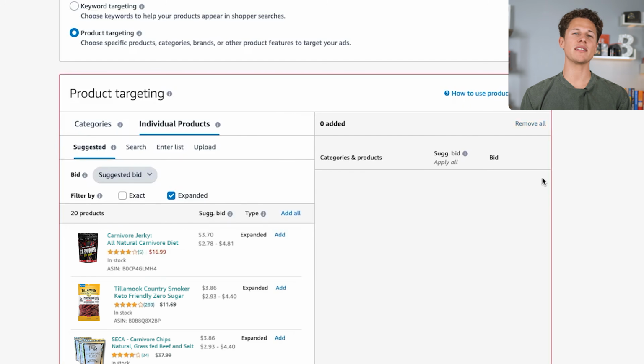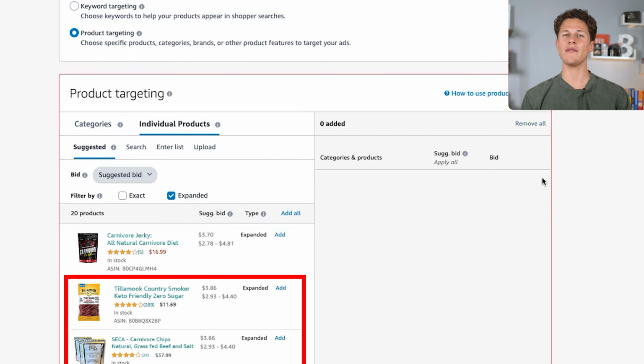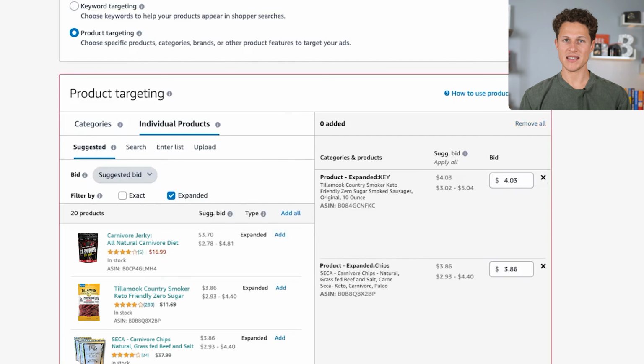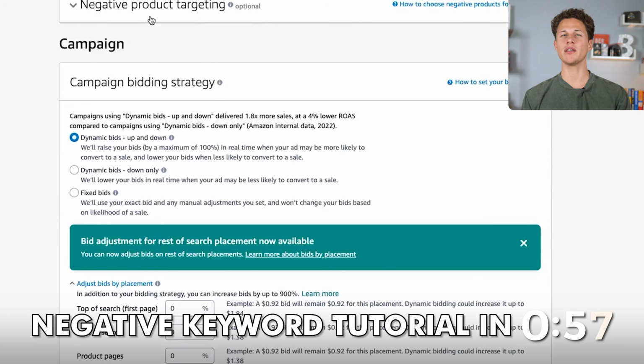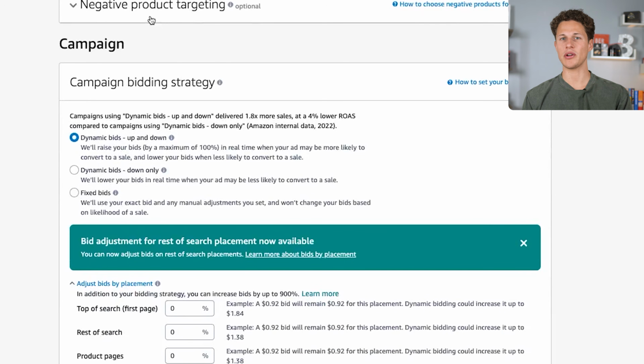I'd recommend taking some time and actually thinking through which one of these do you want to have your product show up on their listing for. For now, I'm just going to do this. I mean, these are very expensive bids. It's interesting. We can also do this for negative product targeting. This is really good if you're going to do an entire category. You could say, I want to target these products in this category except for these certain ones.